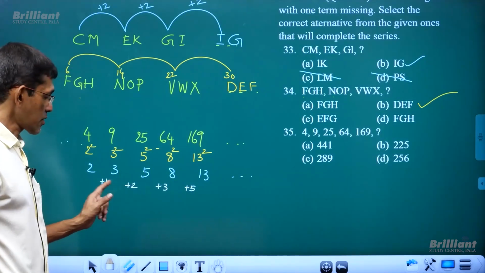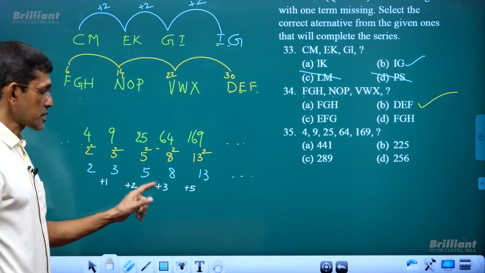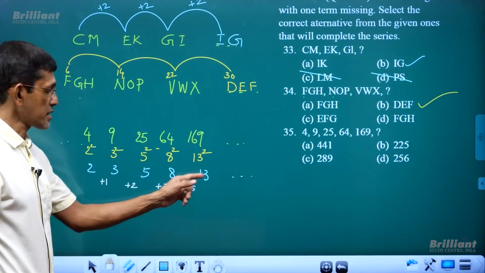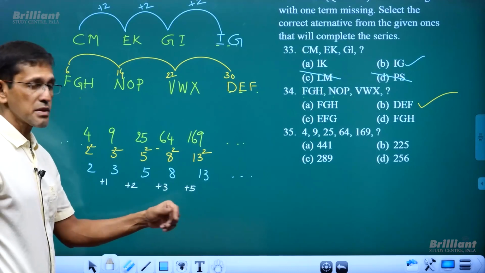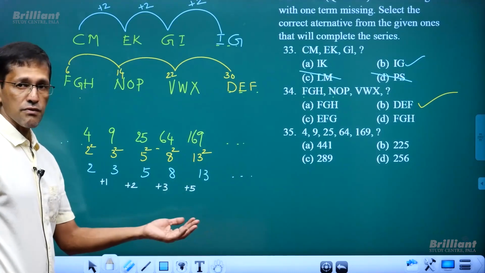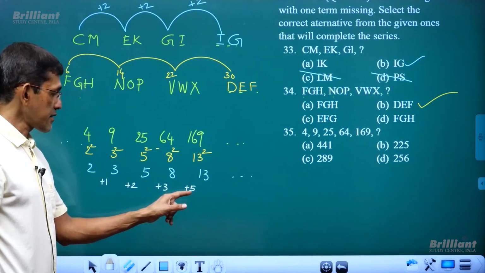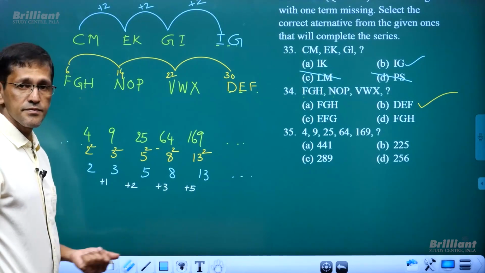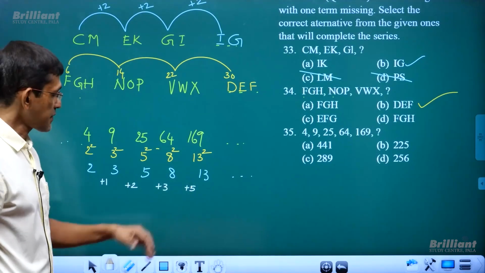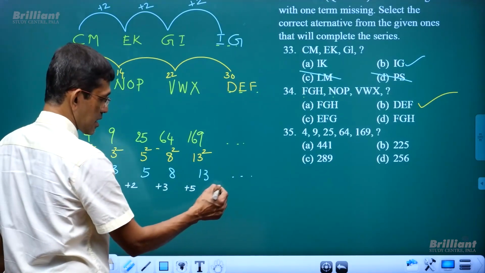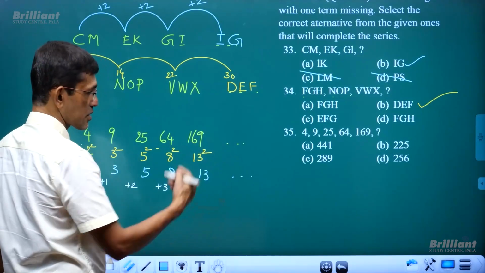Well, these two are consecutive numbers, 1 and 2, right? 2 and 3 consecutive numbers. So same if 5 and the next number can be, next difference can be 6. Consecutive number. Or if 5 is an odd number, next one can be 7. So the next difference is 6. If it is 6, 13 plus 6 is 19. So 19 square could be the answer.